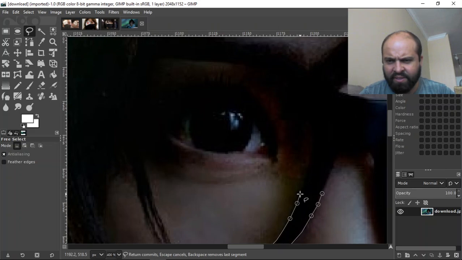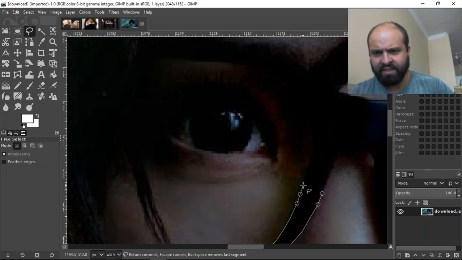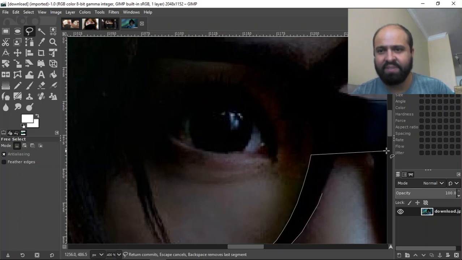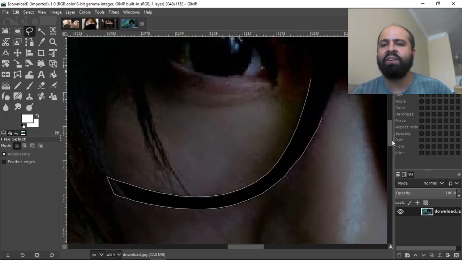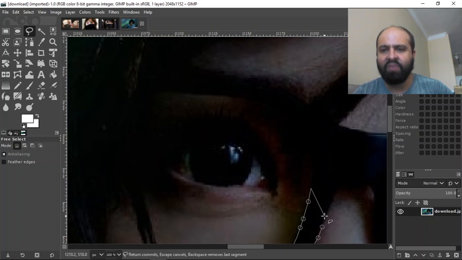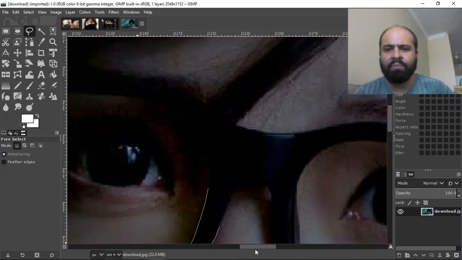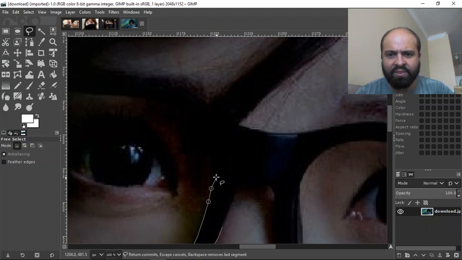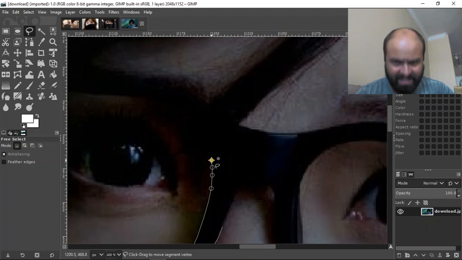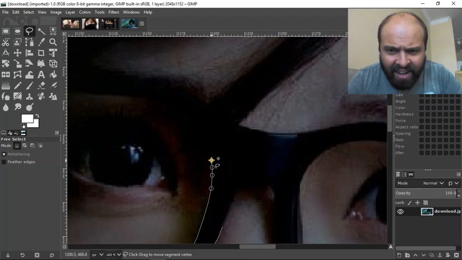Alright, so we are clicking, and we're trying to see where this is really going here. It's a little hard to see the glasses outline here, isn't it? So we might have to take some hints from the other side and almost guesstimate where the glasses actually are going.